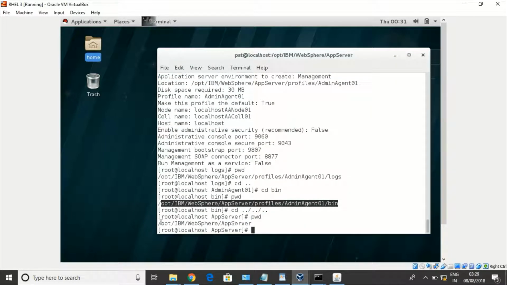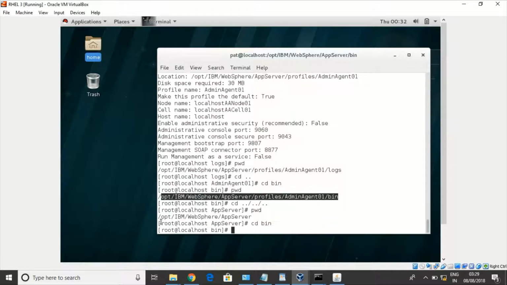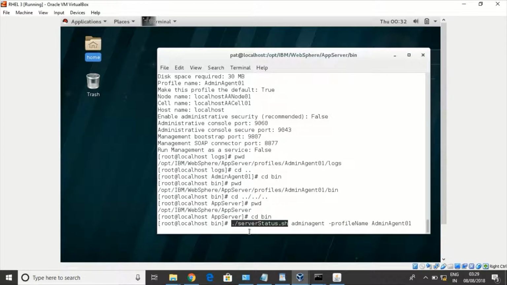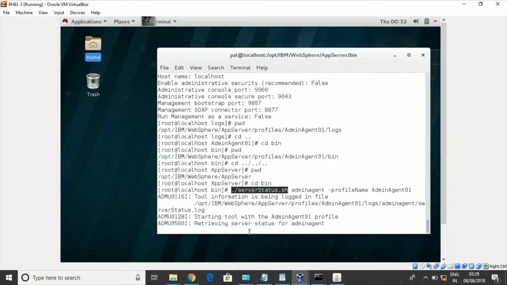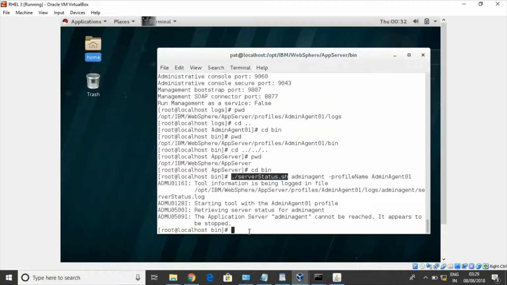This is was root, so I'm going to bin, and I'm using this command to check the server status. It seems to be stopped. Let us start it.